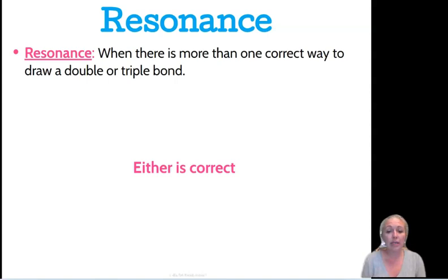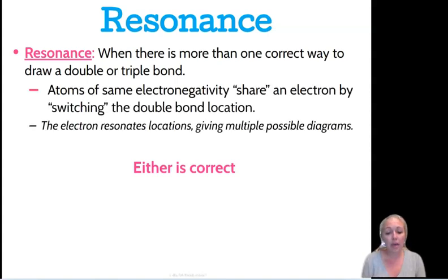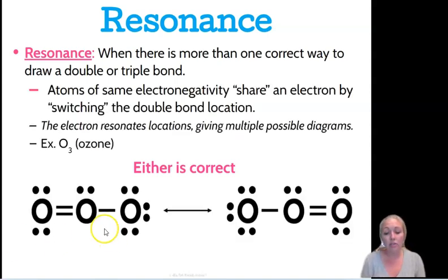Every once in a while, you may have a situation where you only need one additional bond to complete the octet for all, or one double bond. It doesn't matter if the central atom is the same as your terminal atoms, but your two terminal atoms should be the same because they're going to bond in the same way with your central atom. As long as your terminal atoms are the same, it doesn't matter if you put your double bond on the right-hand side or the left-hand side.